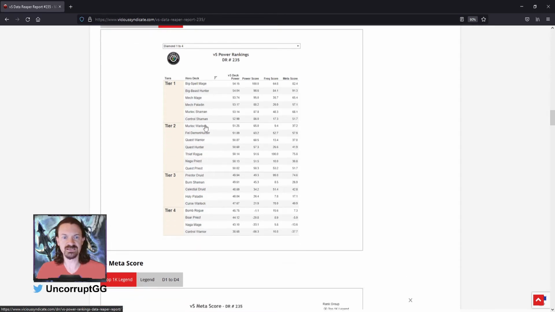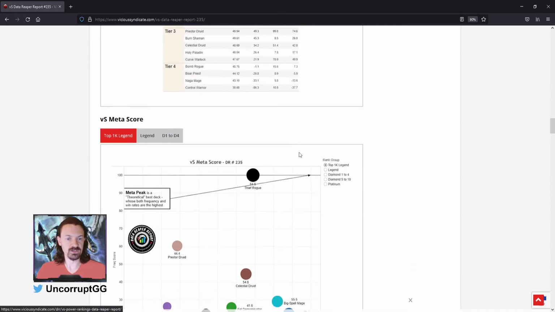And then you can also see, Murloc Warlock, again, that's another aggro deck, right? Not necessarily on the cusp. Tier 1 decks are considered anything with a 52% win rate, so a big drop off from, say, Murloc Shaman to Murloc Warlock, but yeah, I think we've covered that pretty well.